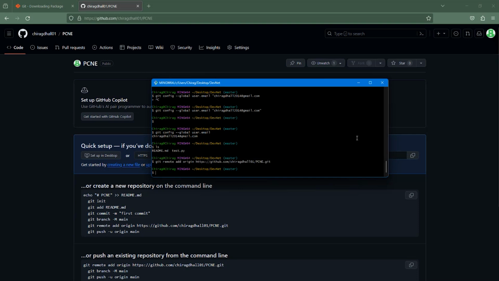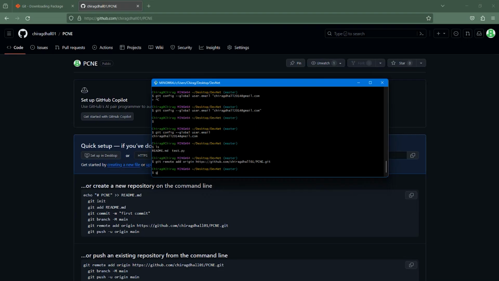So in order to push the files that are there in your directory to this repo called origin, you have to say git push -u origin and then specify your branch name. Now, the branch name is again something that you need to set.